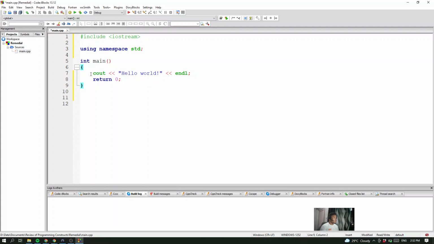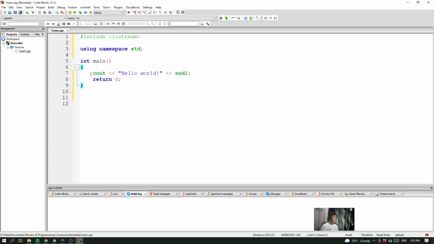But this kind of data that we output is what we call a string. As long as there is a double quotation, we can tell that it is a string. We did not define it because this data is not stored in a variable. We just directly output it using the insertion operator.